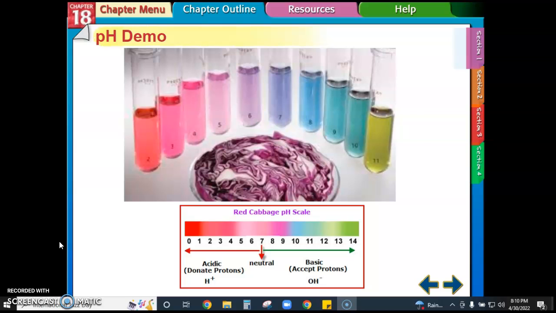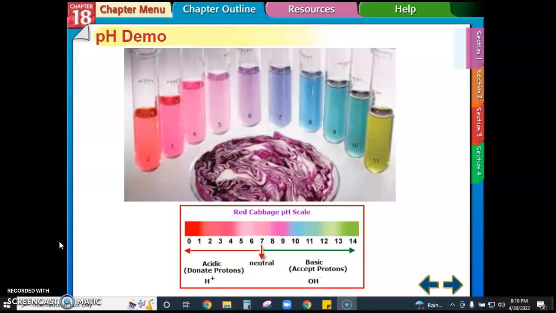Now, yesterday we started talking about acids and bases and how the H plus ion is what makes an acid an acid, and how the OH minus ion is what makes a base a base. The second thing we talked about is the pH scale, and how the pH scale goes from 0 to 14. Anything less than 7 is an acid, anything more than 7 is a base, and everything directly on 7 is neutral. And often in that case, a neutral solution is water.